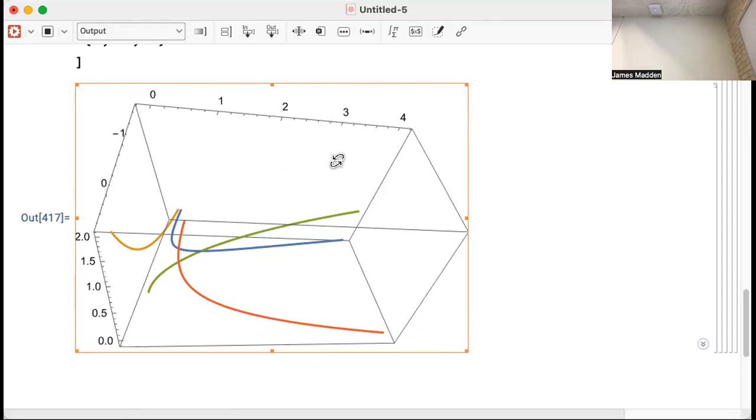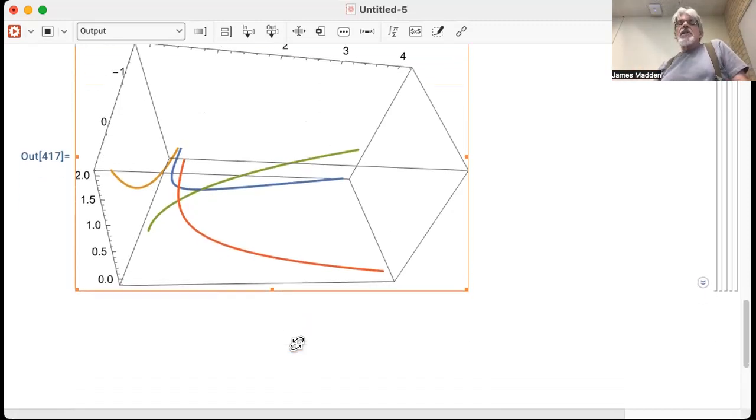Okay, so this plane, the yellow curve is in the YZ plane. So this Y is going this direction, Z is going this direction. The green curve is in the XZ plane. So X is going in this direction, and Z is going up and down. And the red curve is in the XY plane. And you don't need to do this if you don't want to. I mean, you can, right? You can do this with other functions, but it's not necessary.